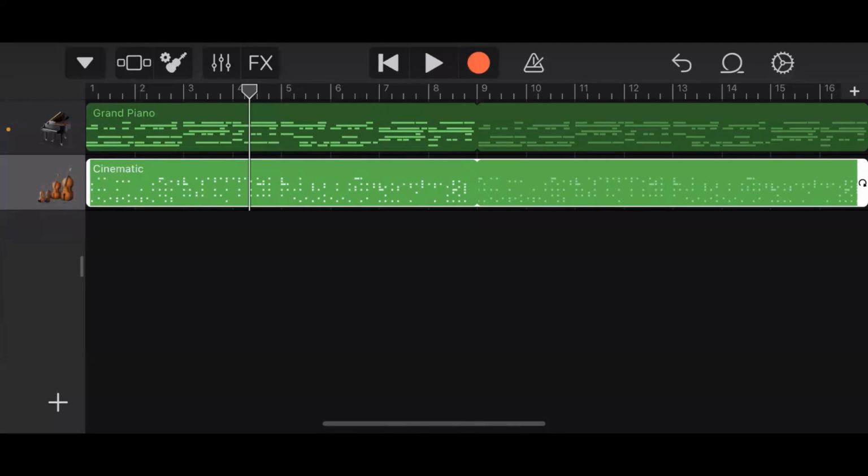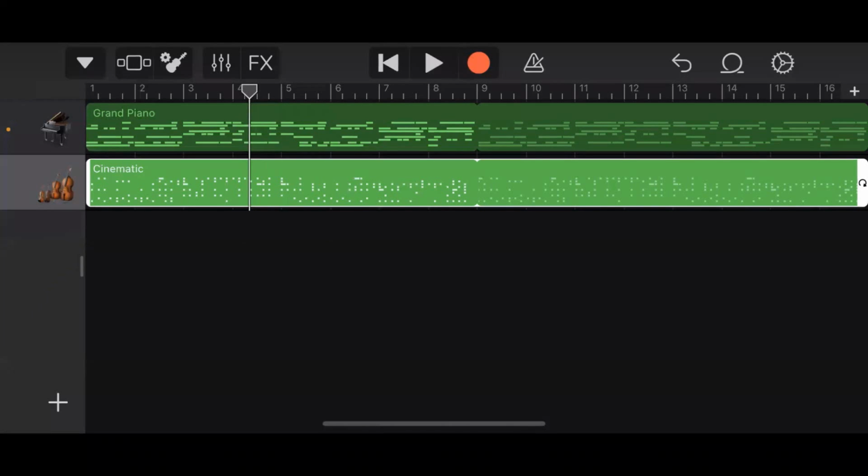You can obviously hear the strings. If I wanted to manipulate that, like my strings are too loud, I want to turn them down a little bit to make my piano come out a little bit more. You'll notice on the left-hand side of my tracks view right now, I've got the piano icon, I've got the strings icon, and then I've got this little light gray vertical bar.